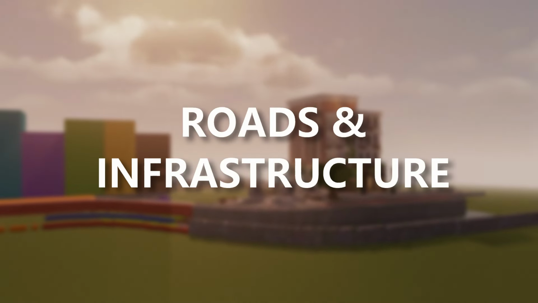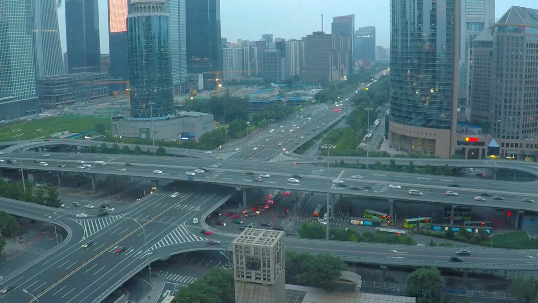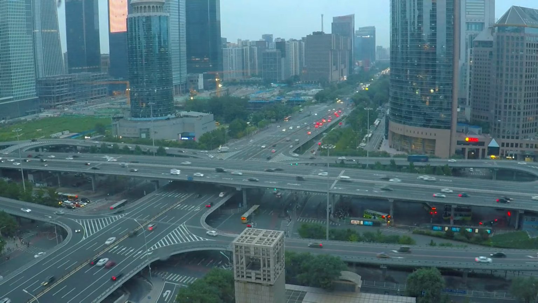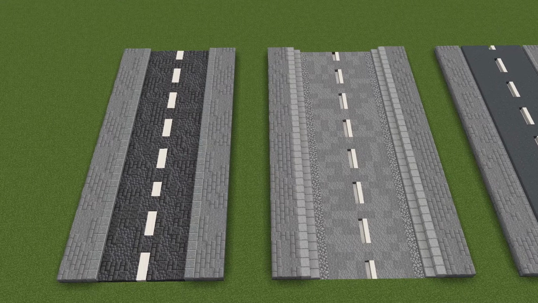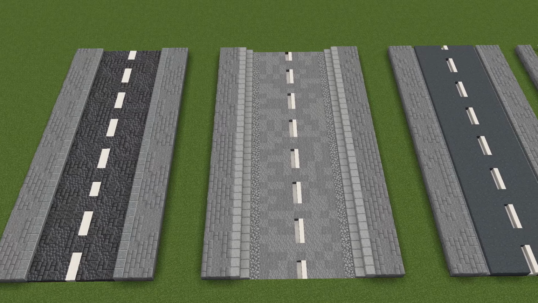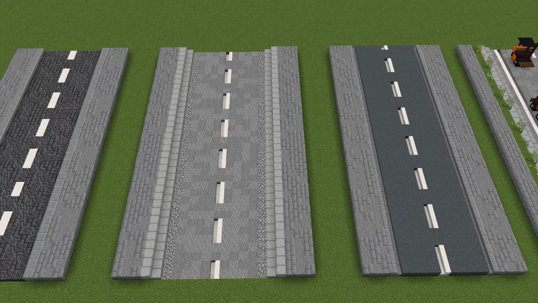The next step is to add some roads and infrastructure to your city. This is arguably the most important aspect of any city. Before you start building though, remember to test out different designs first, as you will use your road pattern a lot throughout your city. For roads, I usually make them between 3 to 5 blocks wide, and don't forget to add a sidewalk for pedestrians. Here are some road designs that I came up with to get you started.